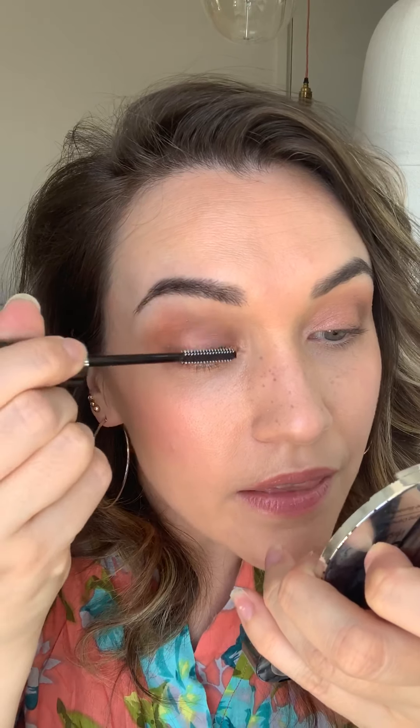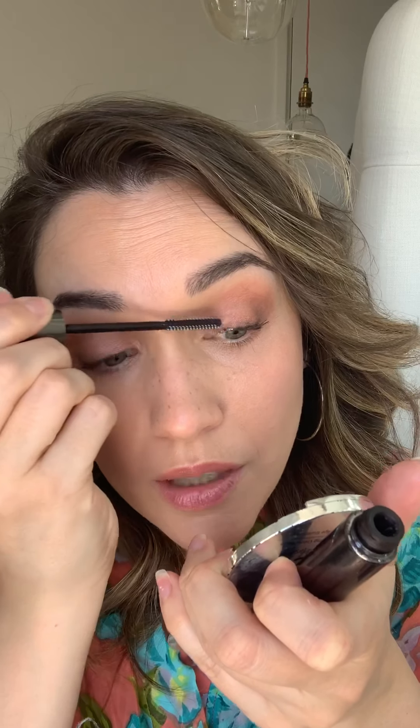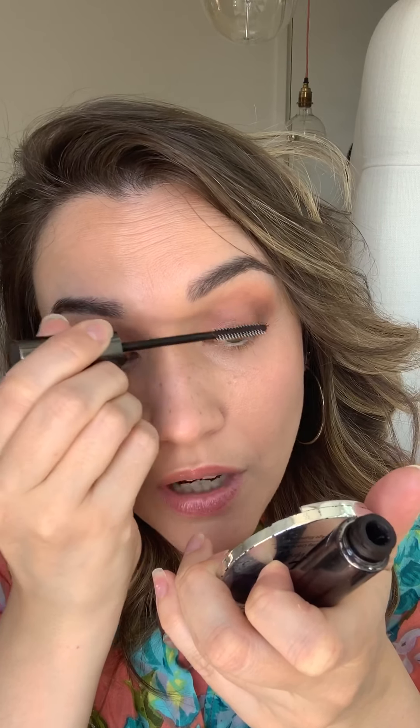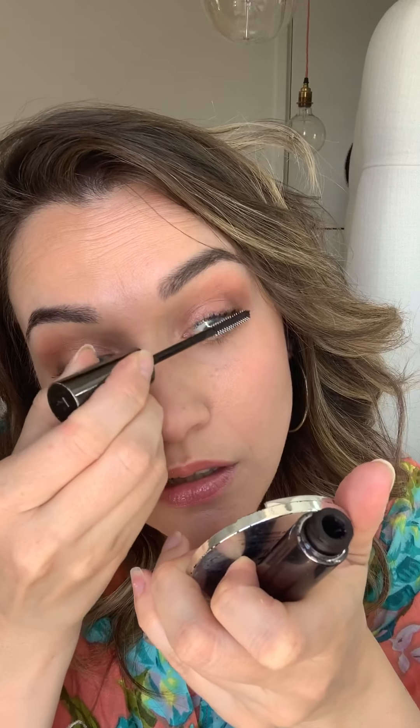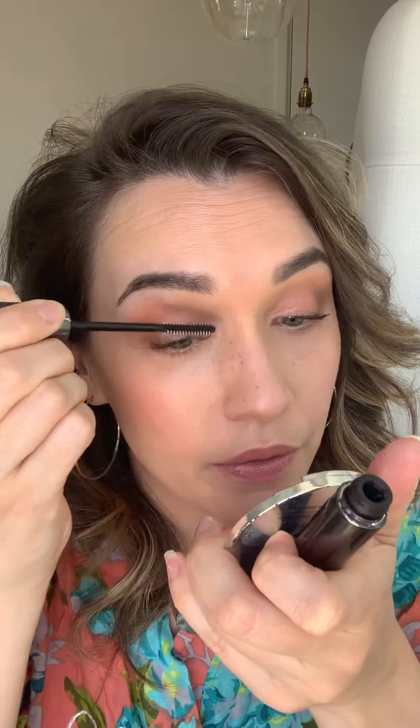Let's go on with a little bit of my Perricone MD Mascara and see what that looks like. I can never tell how much I need to put on until my lashes are done, because lashes make the biggest difference to anything you're doing. You could do nothing, put your eyelashes on, and suddenly you can walk out of the room feeling confident. That's for me anyway — I think eyelashes are so, so important. And brows. Anything else is just a bonus.